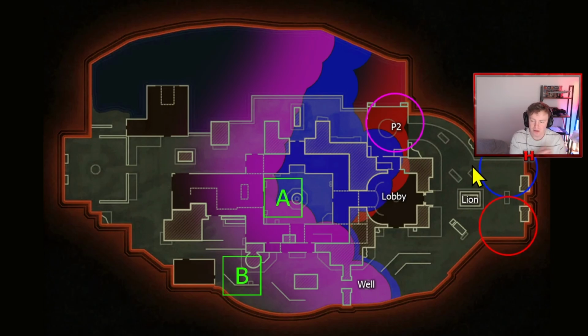expectant of a gunfight. Now, if you spawn red, it's essentially the same thing as blue, but the enemies have also pushed through this left-hand side of P2. Okay, this right-hand side depends on which way you look at it. So just bear in mind that when you spawn in red, it definitely means they spawn P2, but they also might have people around well and lobby area. So again, be very cautious coming off of spawn.